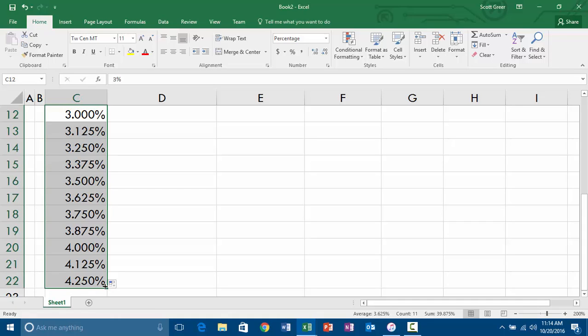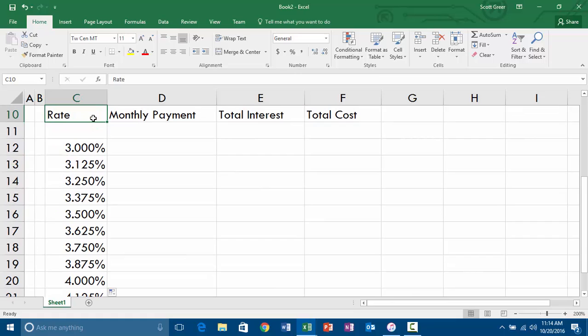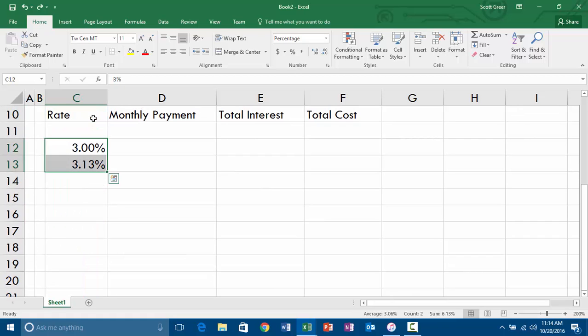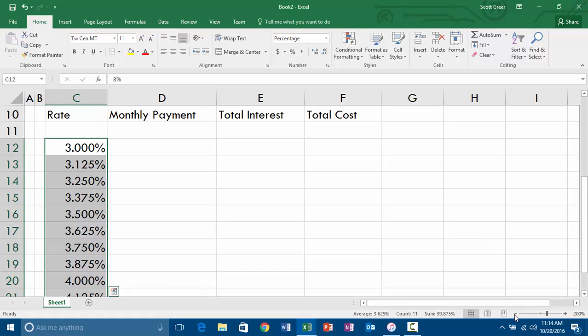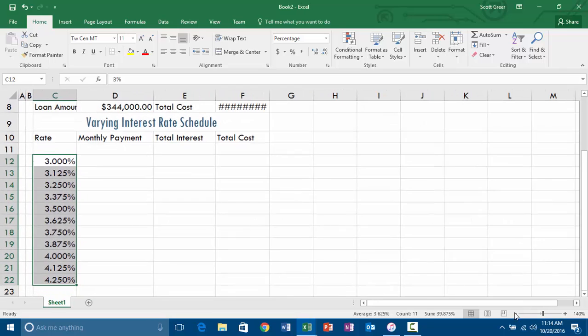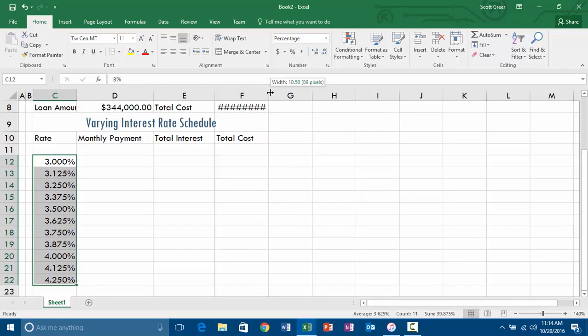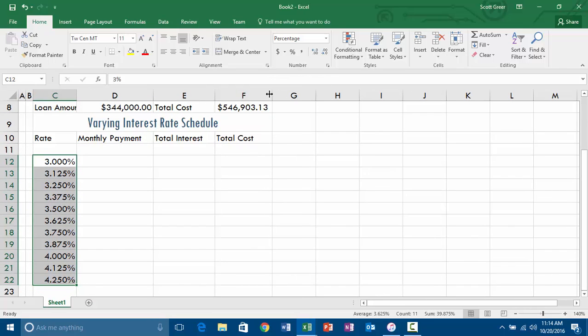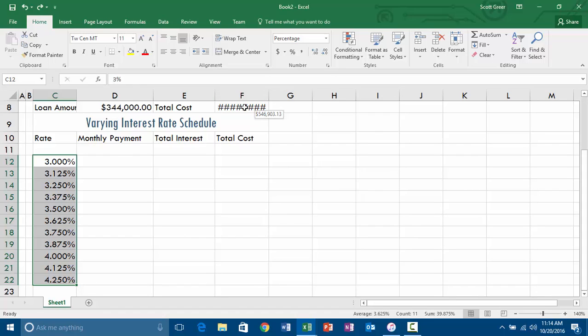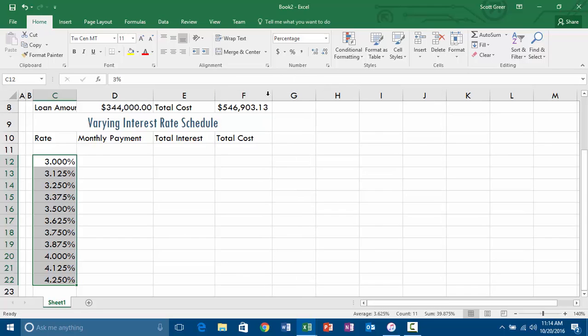Can you go back up a little bit? You lost me. Just right here. Up once. Oh, okay. Oops. I was trying to zoom out and I undid. There we go. Did anybody just see what I had here? If you have anything that has a bunch of pound signs, that's just that your display can't display it right now. You can just double click and it will expand it out and make it so you can see it.